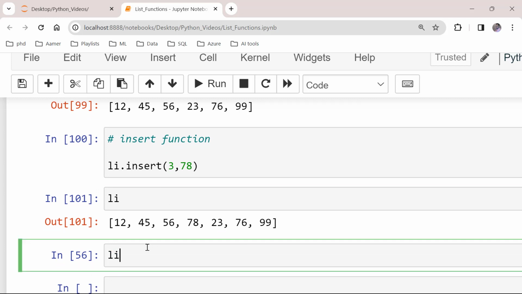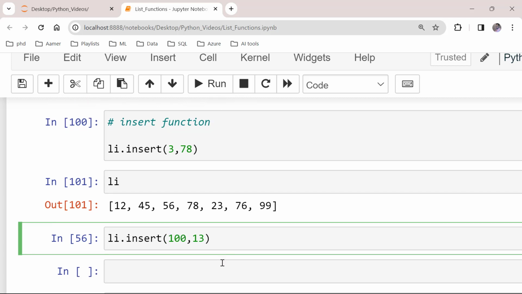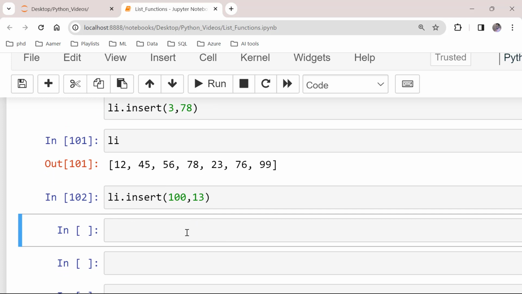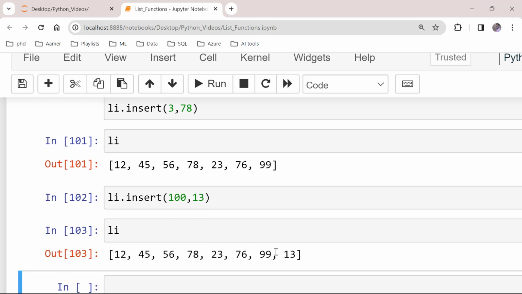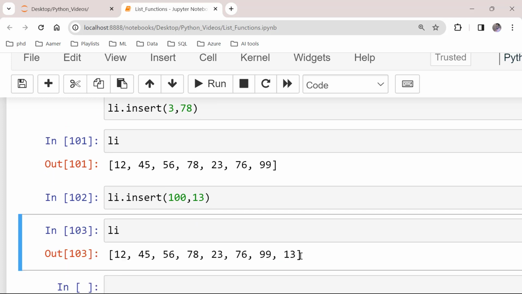Okay, so generally students ask me this, like if you're calling the insert function, and if you're passing, like we are saying 100th index, add up, for example, 200. Oh, I don't want to confuse you, let's just go with some smaller number. For example, I want to add 13, but at 100 index, right? So will it give error? Because we don't have 100 index, right? So Python won't give you error. Python will simply add up at the end. Can you see here 13 is added at the end?